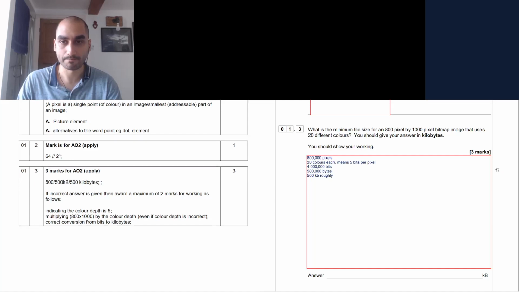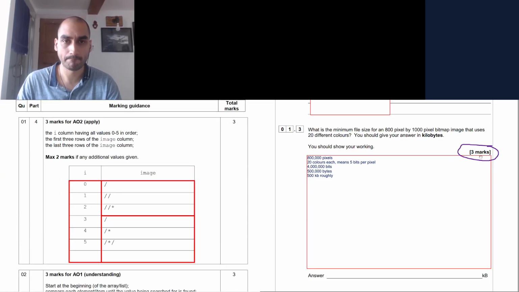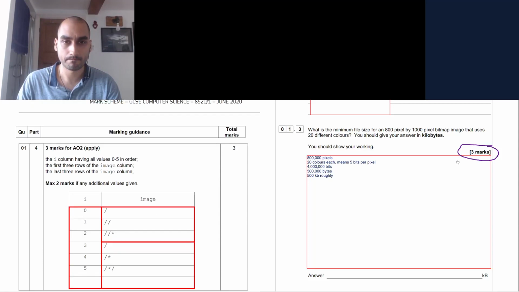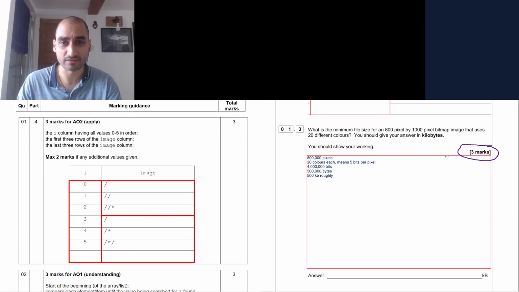500 kilobytes, yeah. Max 2 marks if any additional value is given.